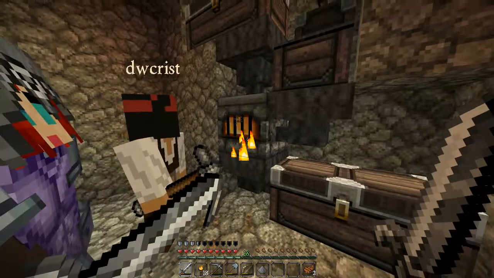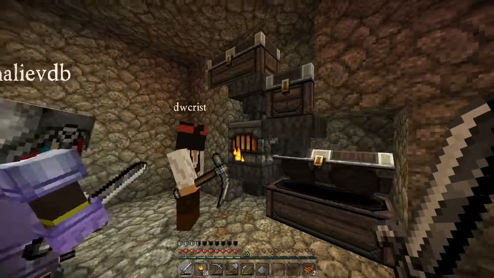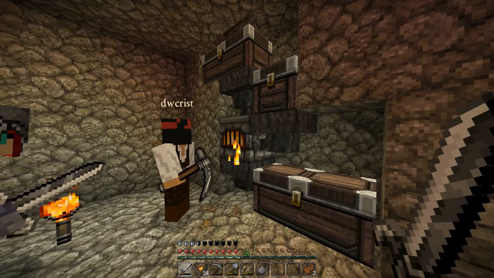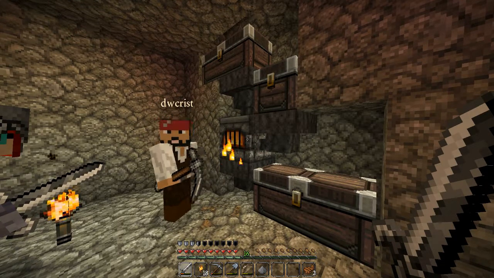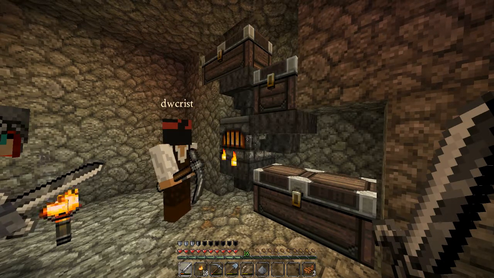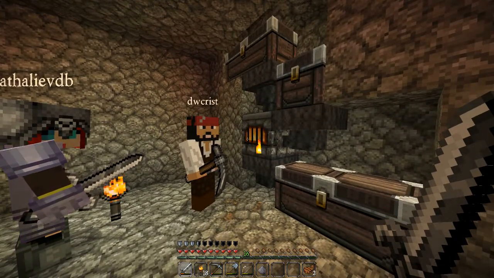And so basically, I was using buckets of lava to smelt stone, and I noticed that I can do more than 64 stone on a bucket of lava, but I don't have the time to stand around by my furnaces and keep feeding it stone again. So I was like, what can I do? Well, hoppers are in the game now, so let's try to do something with that.